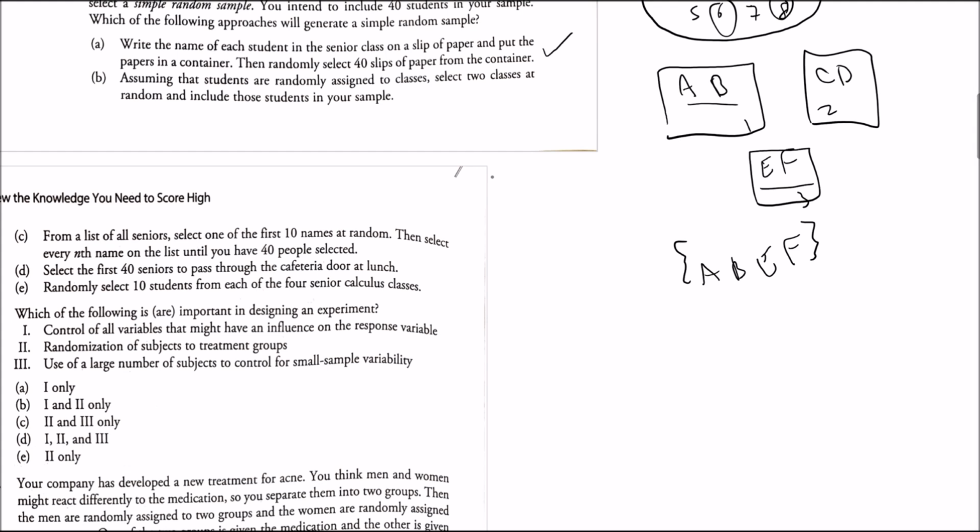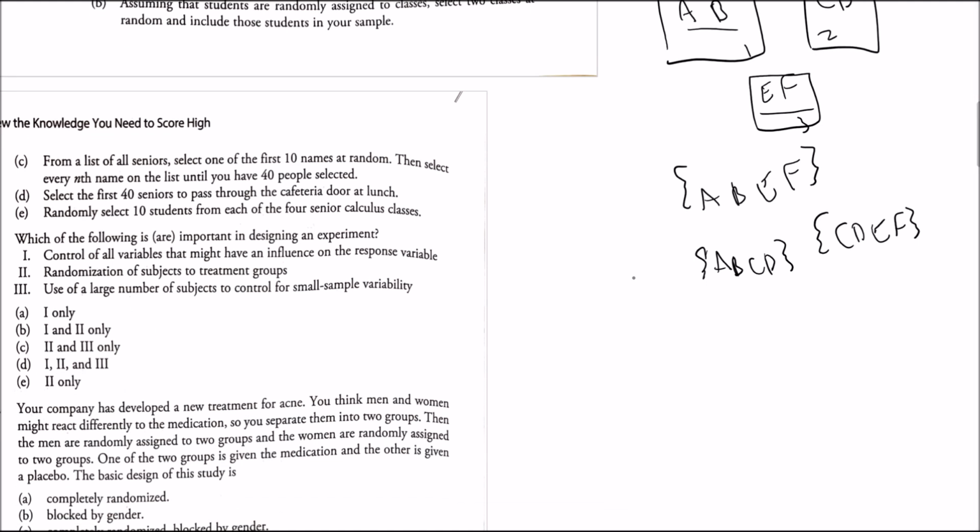Because we would exclude certain groups of 4, because the only possibilities here are A, B, E, F, then you got A, B, C, D, right? Then you have C, D, E, F, right? So you got 1, 2, 1, 2, 1, 2. So you only got 3 possibilities here. You see what I mean? And so you have a probability of 0 for the following situation.